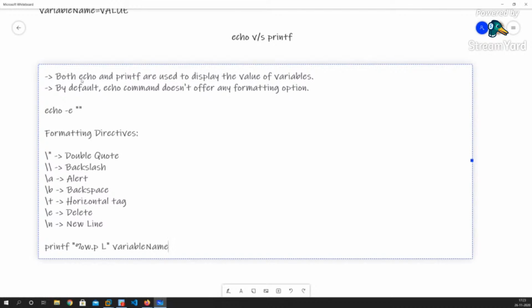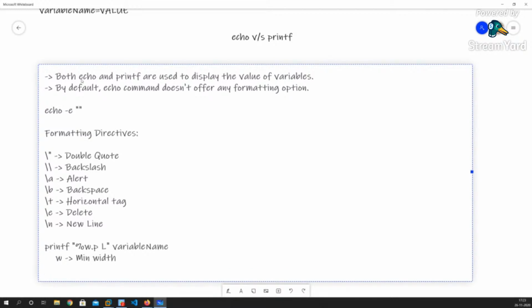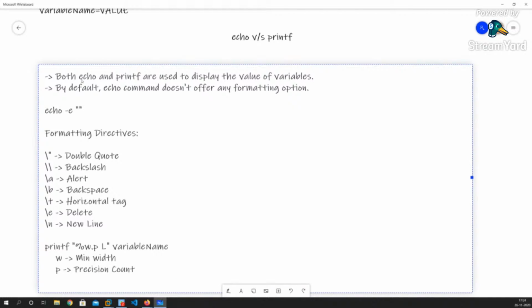Here, what do w, p and l mean? w specifies the minimum width, p specifies the precision count, and l specifies the type of data.